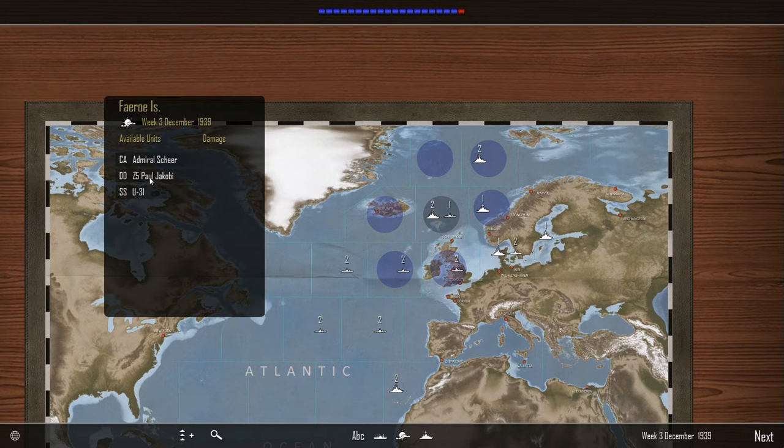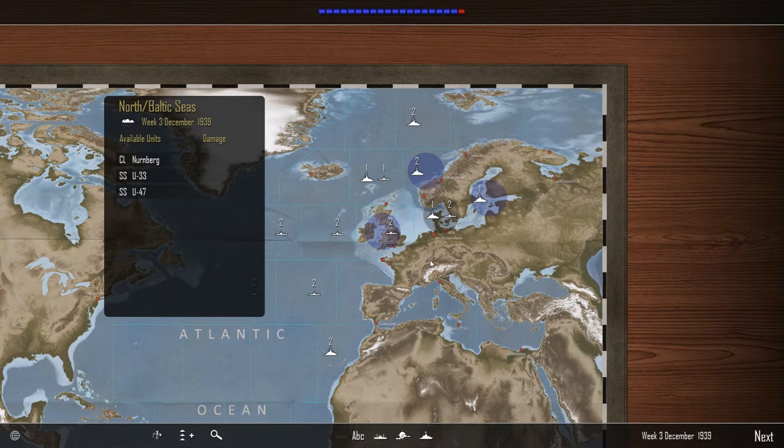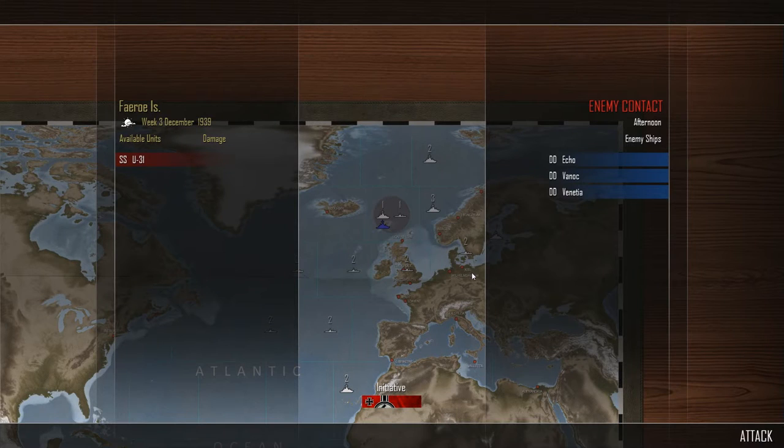Alright. You're going to have the DD Jacobi with you. There we go. And you are the Nuremberg. And you should be moving to this area as well. There we go. Okay, well, that's really nice. We're gonna try and go for one more engagement.